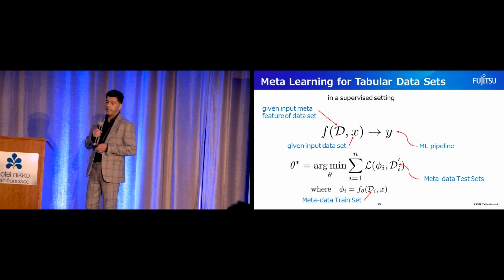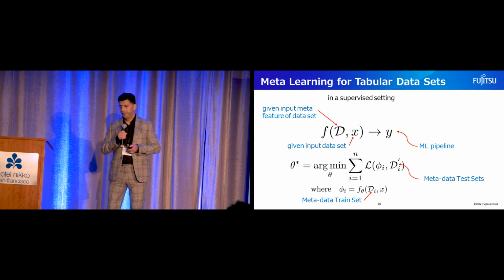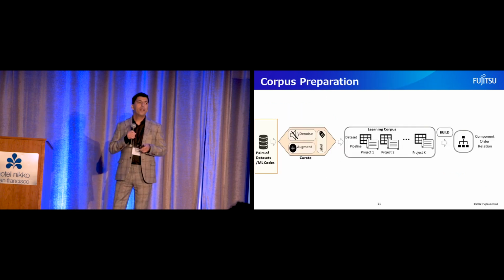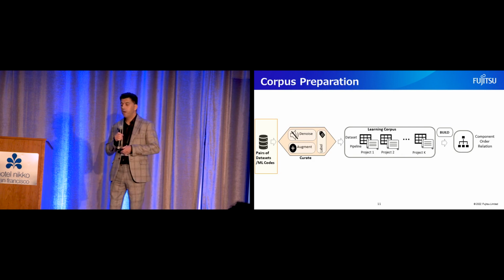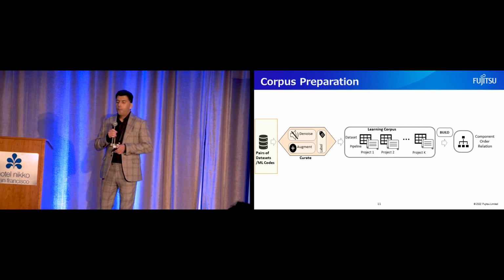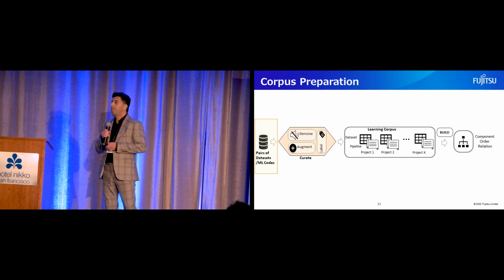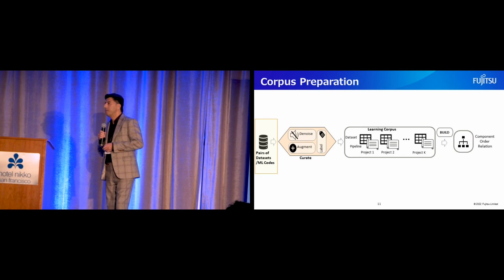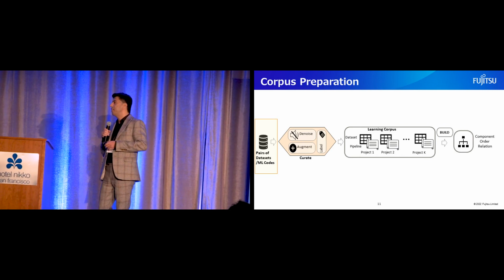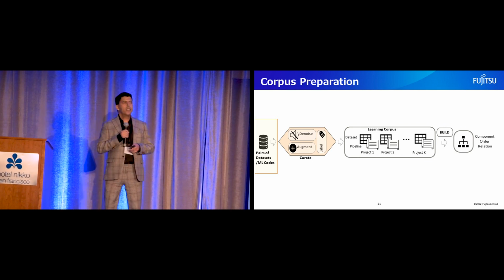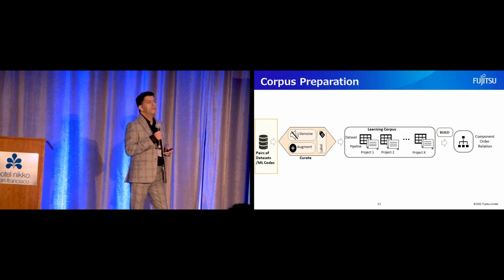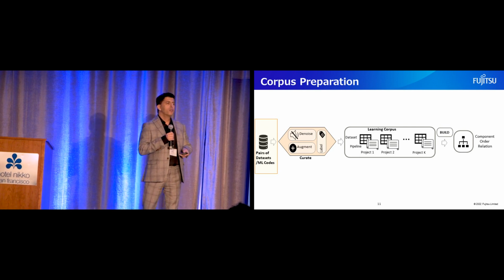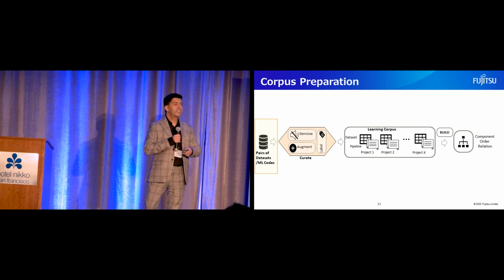That's a run on the metadata trained data set. So how should we do this process? Across the different diverse data sets, we want to find the best model. So first, we look at the corpus preparation. In the corpus preparation, first we generate a set of pairs of data set and code. Which means we have a code for each specific data set. And we are tackling diverse data sets.